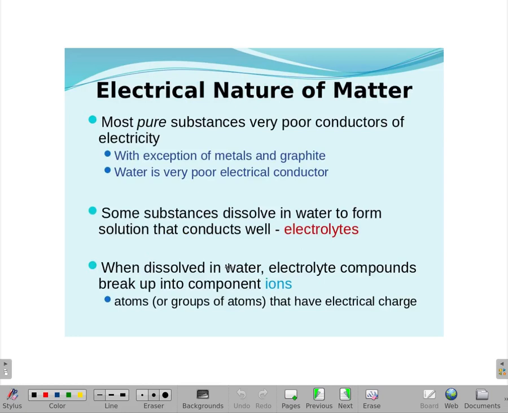Regarding our atoms and how well they conduct electricity, for the most part, metals conduct electricity, nonmetals don't. There are exceptions on both, and there are metals that conduct better than others, and there are nonmetals that do conduct. Carbon, for instance, can be found as diamonds and as graphite. Turns out graphite will conduct electricity. But for the most part, nonmetals and compounds made of nonmetals are less conductive of electricity. Water is a good example of that.